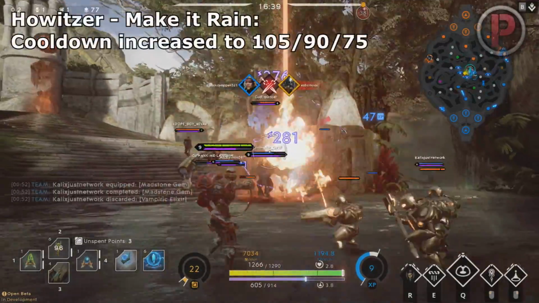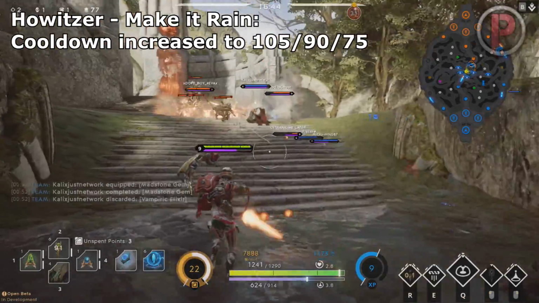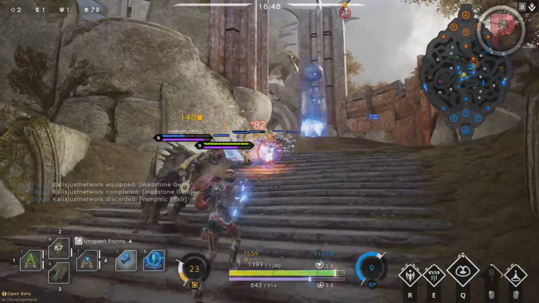Also, his ultimate, Make It Rain, has had its cooldown increased by a teeny bit, not too much, because again at level 3 it was 50 seconds, which is kind of insane. So I definitely think it needed a push in the other direction.